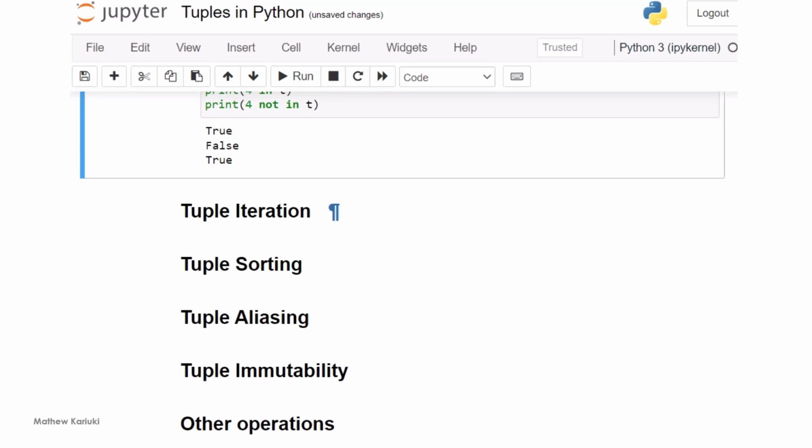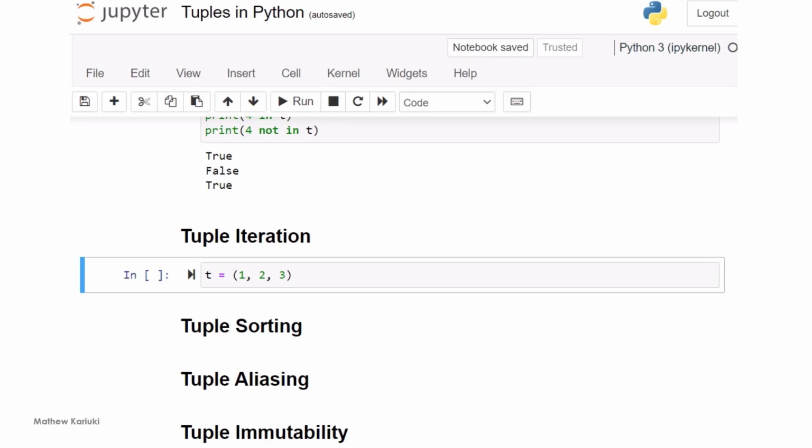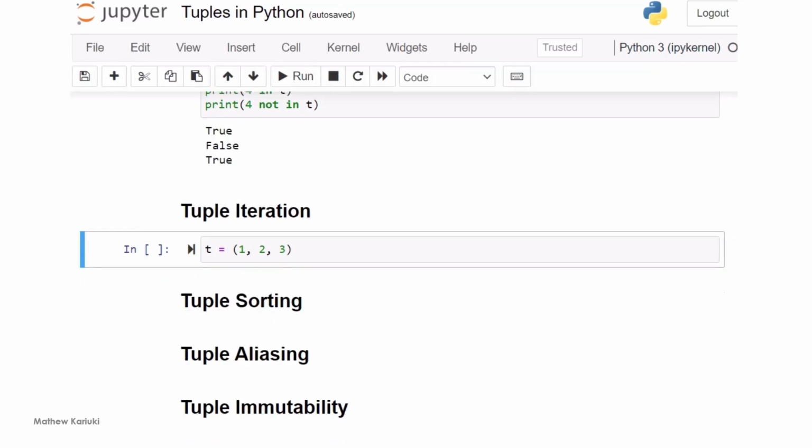Suppose now we have a tuple T with elements 1, 2, and 3, and we want to iterate through these elements, which take the index 0, 1, 2. So to do that, we use a for loop.